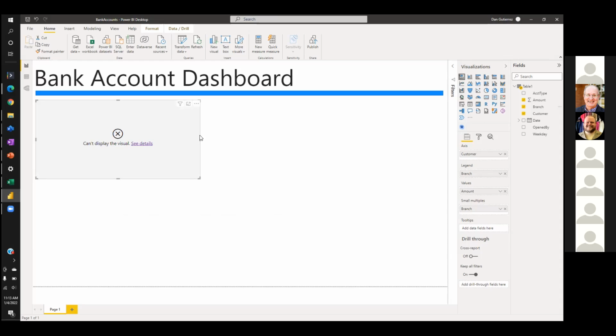It's going to compile those visuals for you, but if it doesn't make sense to Power BI, this is going to happen. You can click on see details and it'll try to provide you some additional information to help you clean that up. Send a frown is new and Microsoft's trying to be friendly.